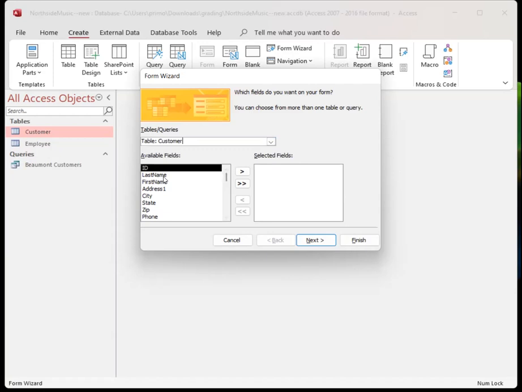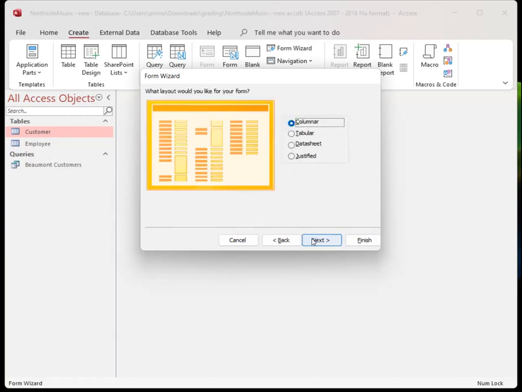But what fields do I want to display? Well, I don't really need the ID number, perhaps. But how about I just want to see their first name, and then their last name. So I'm going to change the order a little bit. And maybe I just want to see their balance. Maybe that's all the information I need. When I'm entering, editing, or reviewing information, perhaps this is all I want to be able to see. So I could use this form just to see and enter that information.